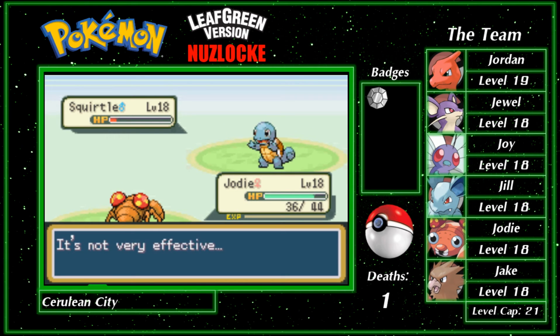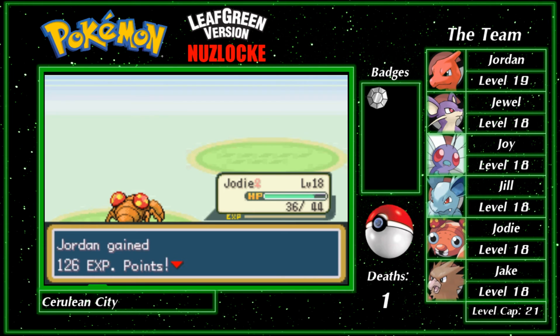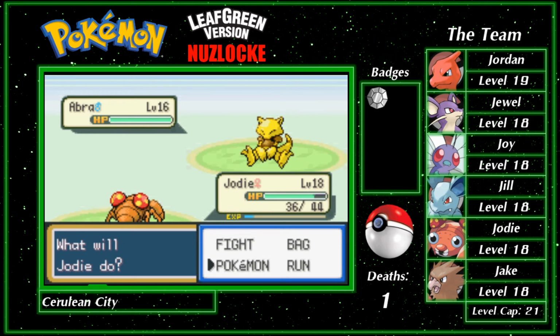Okay, so I guess it doesn't know Bite. Either that or Blue didn't want to use Bite. So that made the Squirtle pretty easy. So now the only thing left to worry about is that Rattata, which he'll probably bring out next, unless he's bringing out his Abra. He's bringing out his Abra. Perfect. This Abra can't actually do anything.